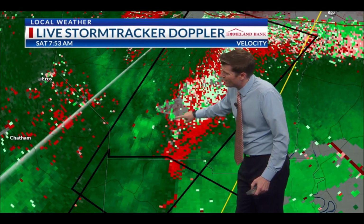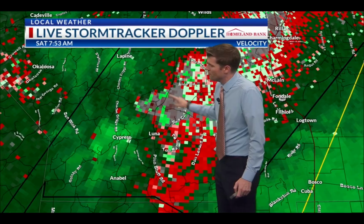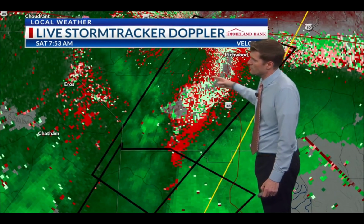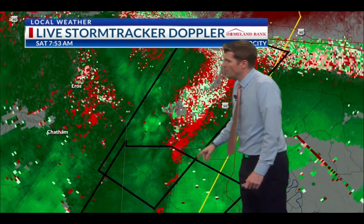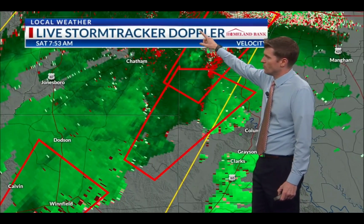This area right here is my biggest concern, just now to the north of the Luna community and continuing to move off to the north and east. And now we're going to start getting closer to the Brownsville, Balcomville areas, Richwood, and interests along and south of Highway 165 here in the short term. I'll go ahead and tackle this Sykes storm, or this northeastern wind parish storm.